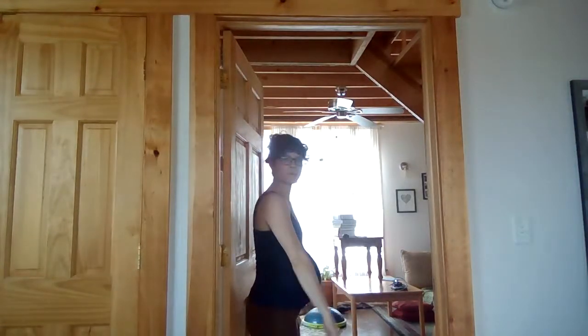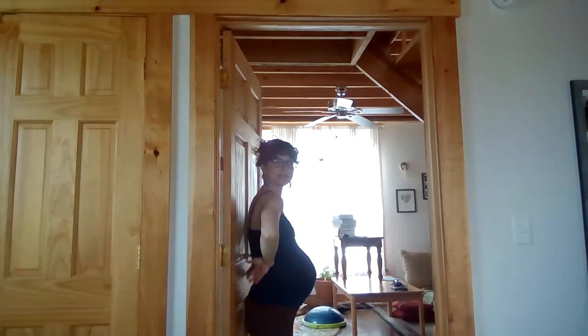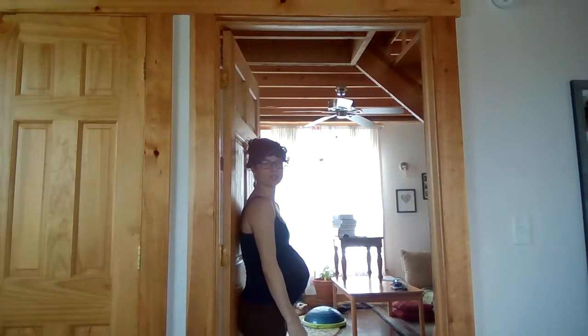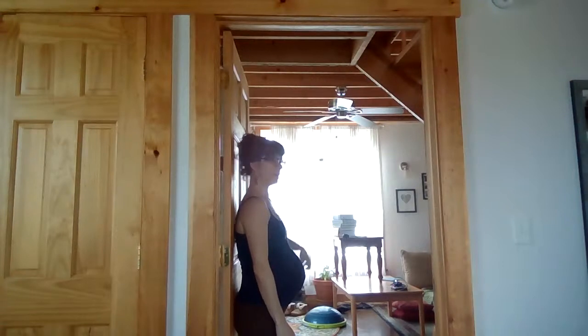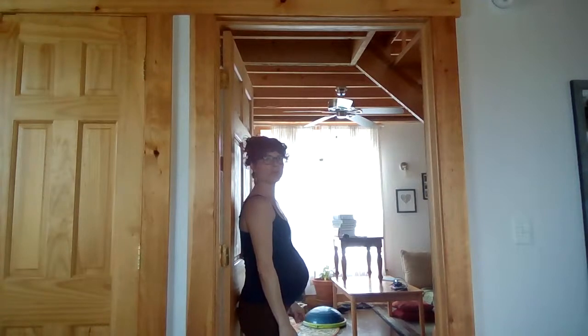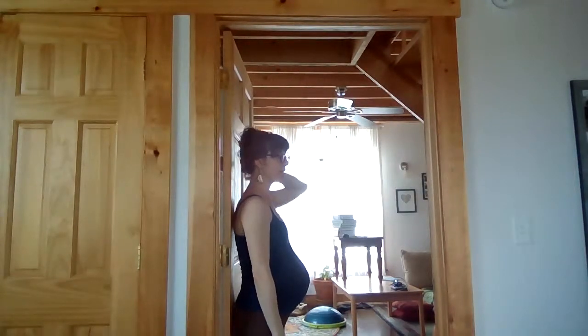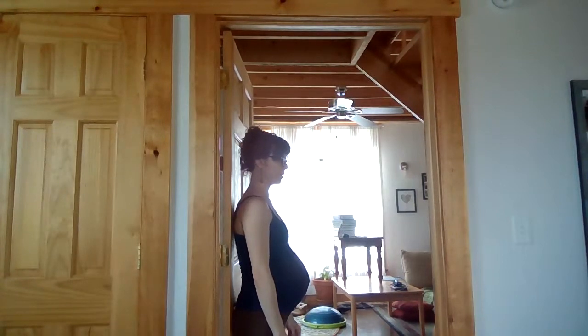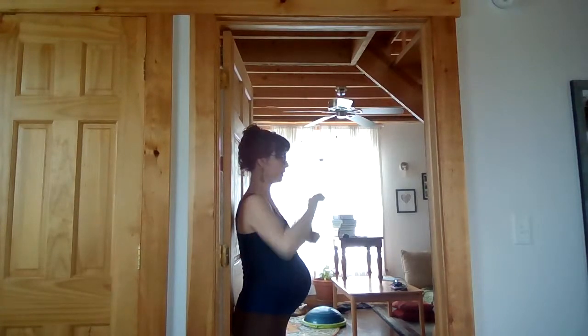All right, we're going to come back to the wall. You want to find the same contact points as before. So the sacrum, the triangle bone at the base of your spine, and the rib cage just below your shoulder blades. You want to keep those points at the wall, and you can try bringing your chin down and back. Your head doesn't necessarily have to touch the wall. If the back of your head touches the wall, but your chin is lifted like this, then you're better off having your head away from the wall and bringing your forehead and your chin vertical relative to each other.